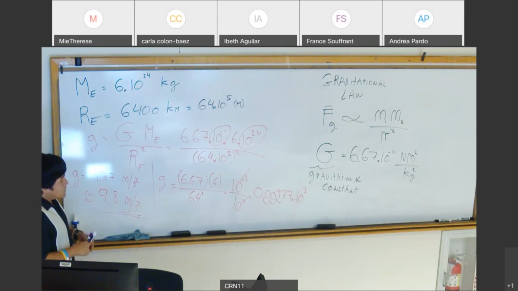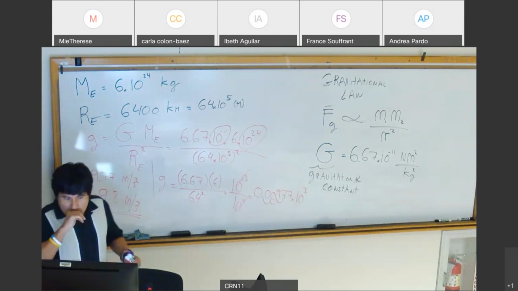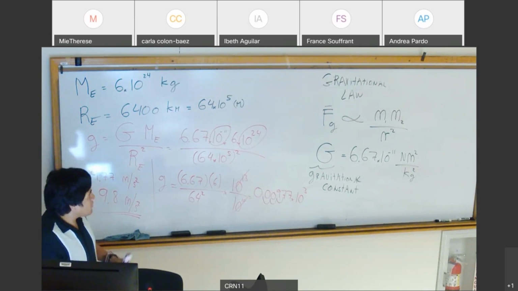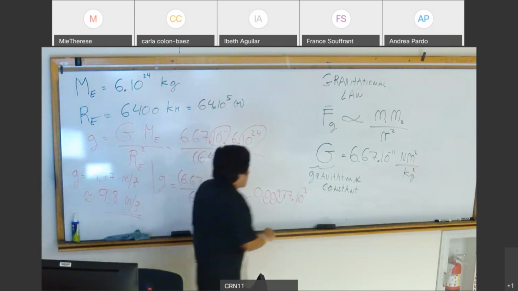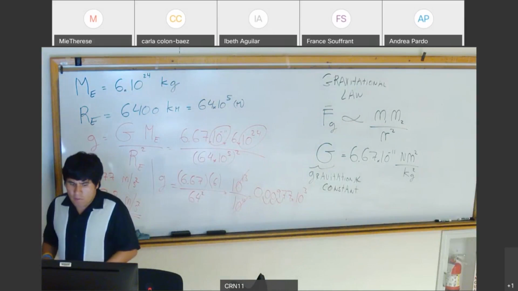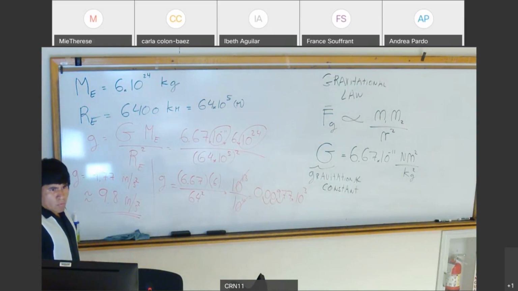This was very important. You can see that equations that were discovered more than 200 years ago give us values that we can actually work with, right? So that's basically it, guys, that I want to show you for chapter 2. What I want to do now, we have some time left, I want to show you just a few hints for the problems in the worksheet, all right? If you try to solve them, there is a couple in particular that I want to make sure you guys have clear. And then with that, I think we can call it off for today. If you have any questions, please let me know.